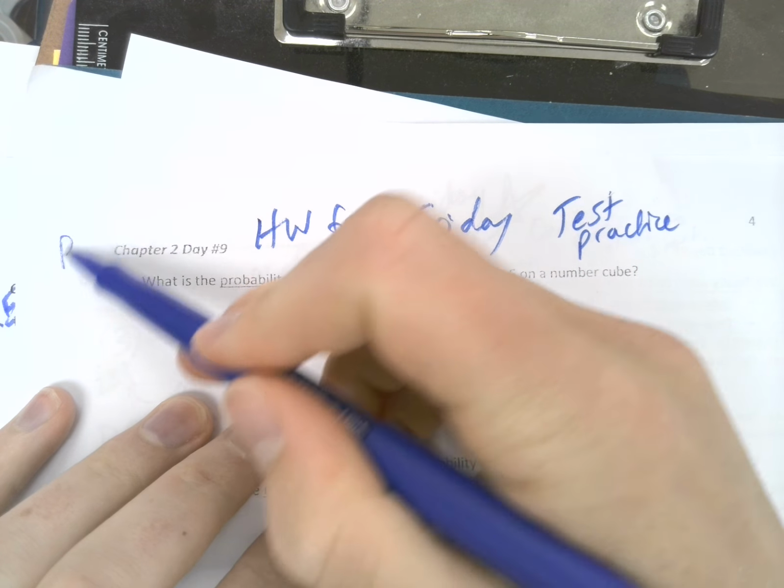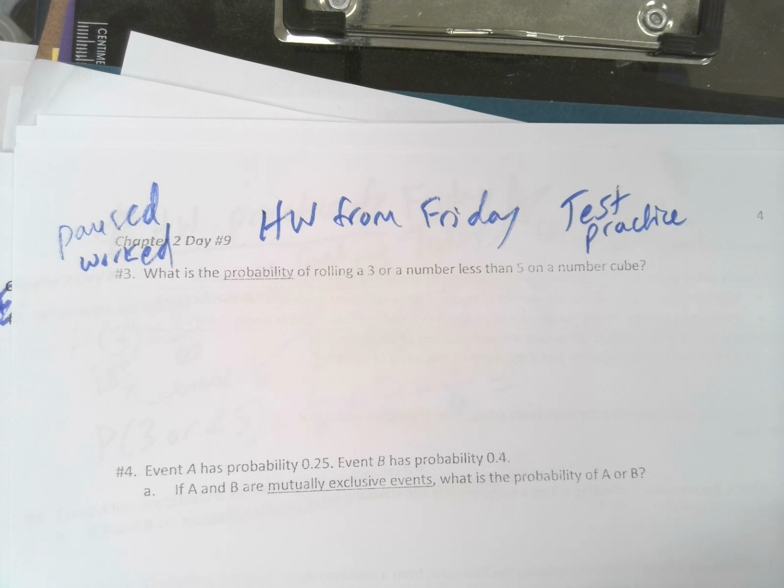So when I unfreeze the video, again, I want to make sure you have paused and worked this page here. If you haven't, then let's pause the video. Let's make sure we get these, I think 1, 2, 3, 4, 5 problems finished. And when you're ready, you can unpause the video, and the answers will go through one at a time.